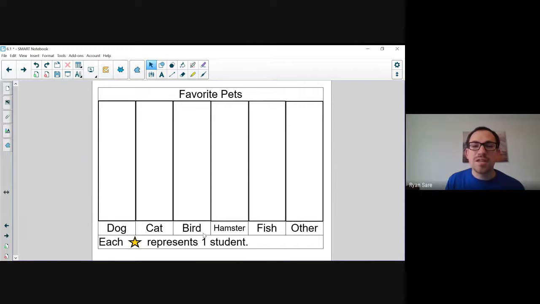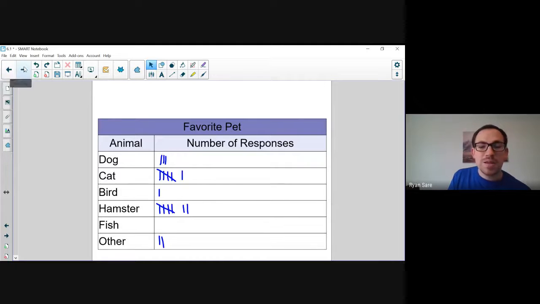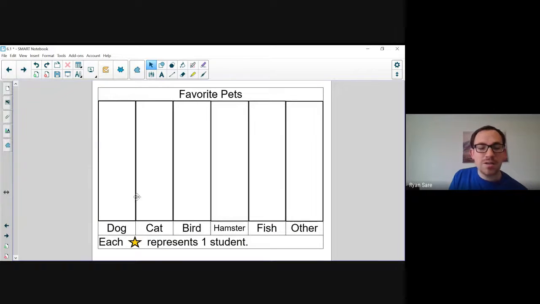Sometimes this will change. Sometimes each star will represent 2 or 3. And it just depends on how much data I gather and how easily I want it to be seen. But the nice thing is once I'm finished organizing it, I can see just by looking at it which is the favorite type of pet for this example. So I'm going to go back to my tally chart. This is called a tally chart. These are nice because they're really easy to make. And I've got 3 people that said dog. So I come back to this picture graph.